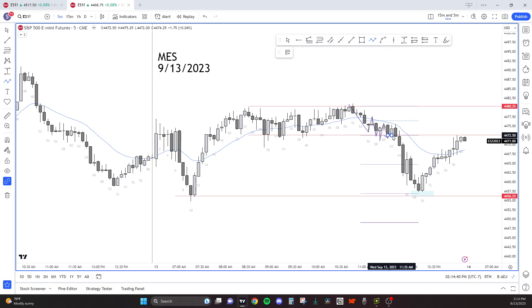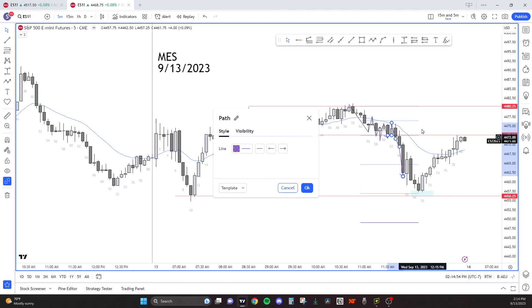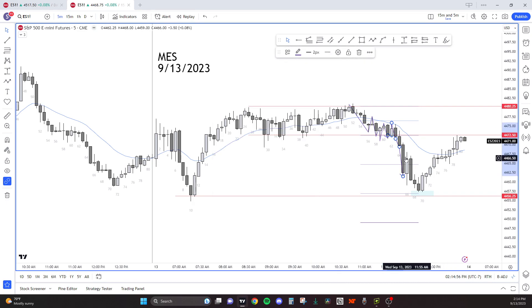From here, this bull candle opens and pushes higher. Bulls get another push into the EMA, but ultimately bears push down for one, two, three. We see profit taking around one R. This candle is a doji — or a range bar — because we can see wicks on both ends. But it's a bull body, so that's not good for the bear case.